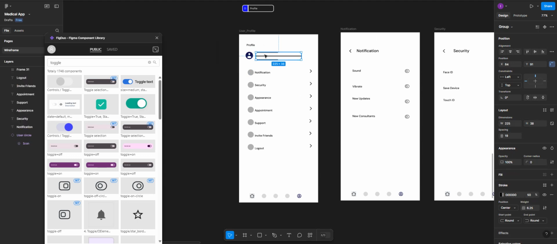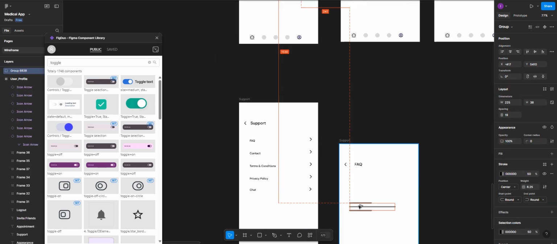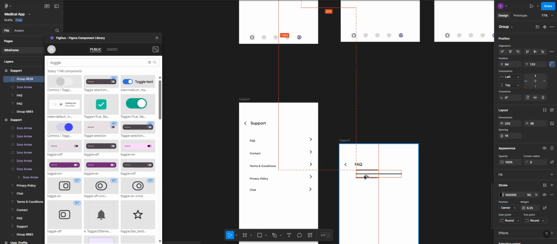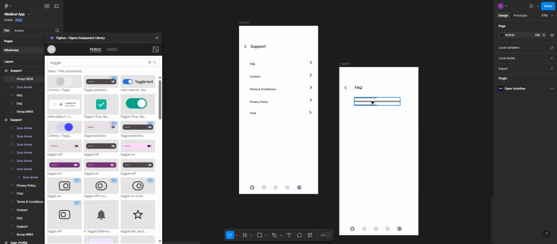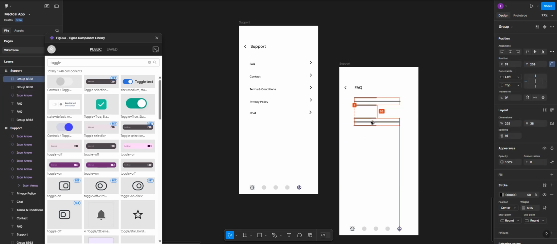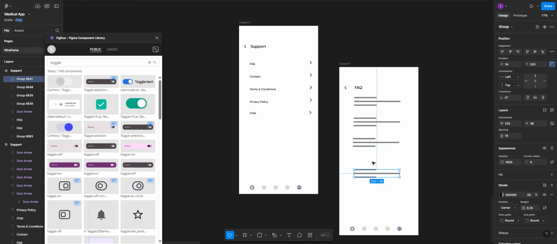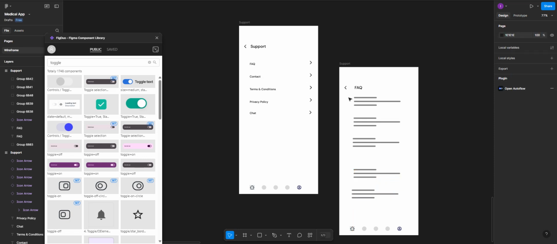Just select this, Alt key, drag and put it inside the FAQ page. Now select it, Alt key, drag, and let's add one more. So this is going to be the FAQ page.